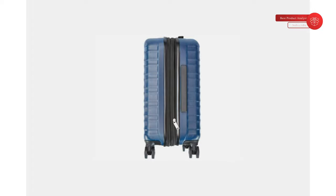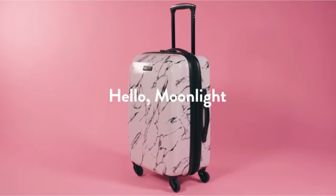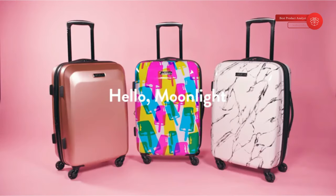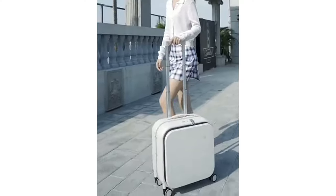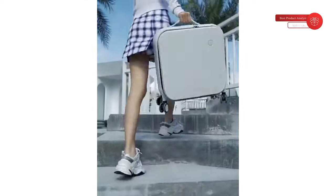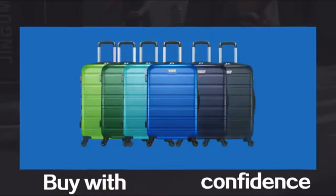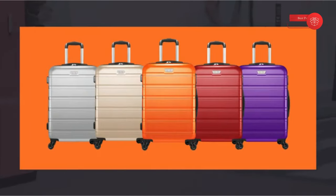Aside from USB port access, smart luggage is also designed to better protect your gadgets. From extra padded laptop pockets to anti-theft construction, the bags feature several exciting 21st century amenities. Lugging around your belongings makes it no easier, especially if you aren't using the best smart luggage products. These can make your traveling experience at least a bit smoother, which is significant considering the chaos that traveling implies.